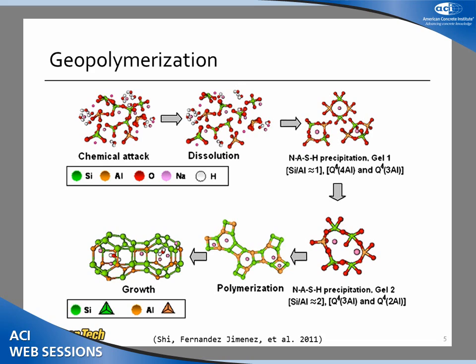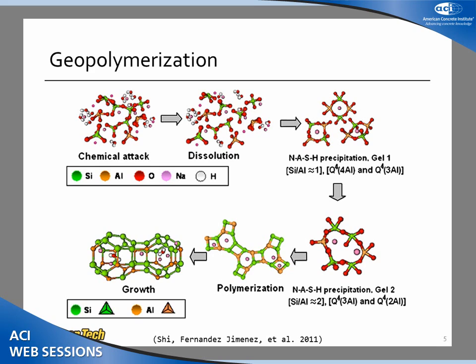So very basically, the way that geopolymerization works is you take a very fine aluminosilicate source and put it in a caustic solution. The hydroxyl ions from that solution, which in my case is sodium hydroxide, attack the silica-oxygen or alumina-oxygen bonds in the source material and pull those silica and alumina monomers out into solution. And once the concentration reaches a certain point, those hydrolyzed monomers become condensed together in a condensation reaction, where two hydroxyl groups join together to form an oxygen bridge and release a water molecule.